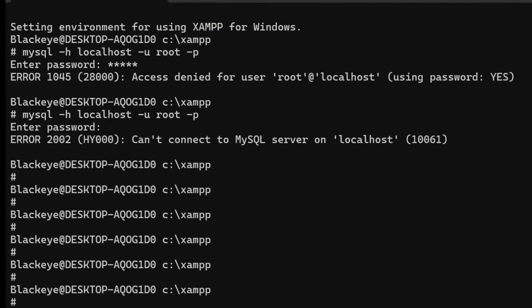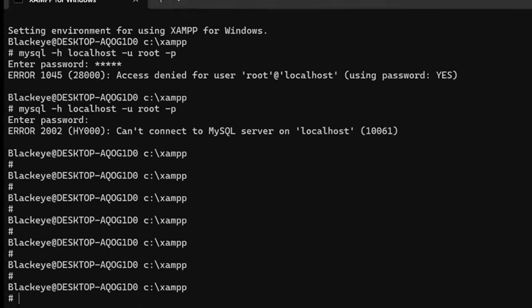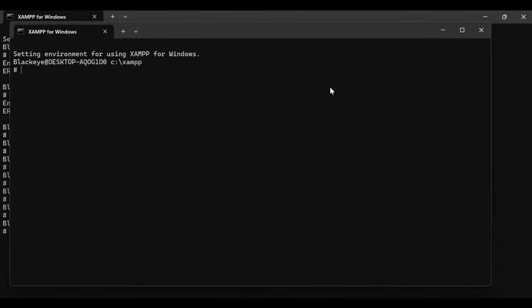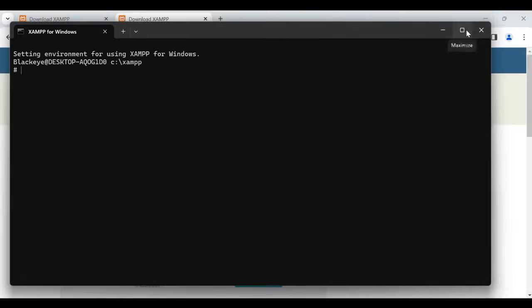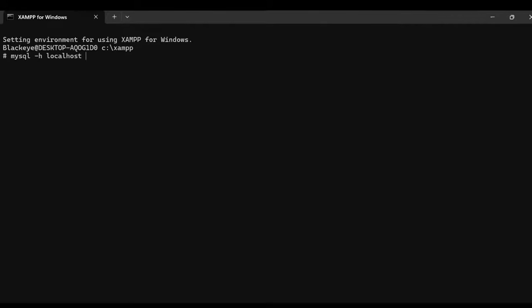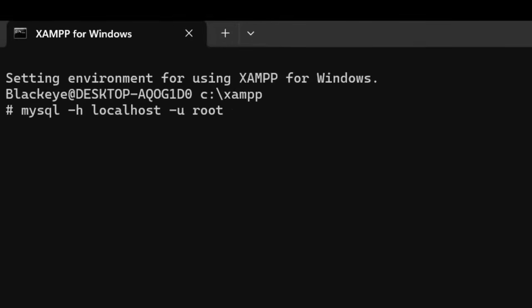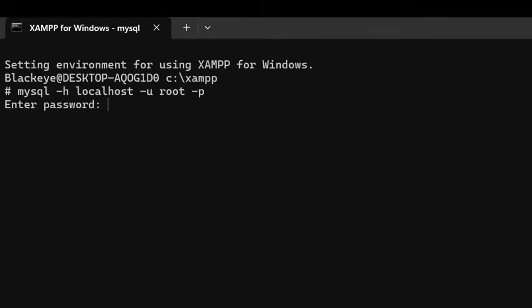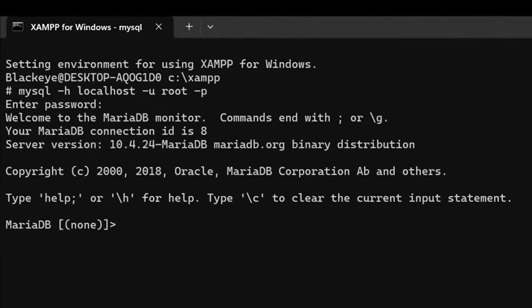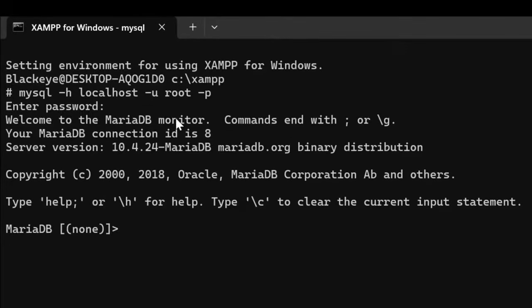I'm just going to push this down here. Let me create another one, and then we proceed from here. Okay, so this is what we have to do. We say mysql -h, where h stands for localhost, -u stands for root, and -p stands for password. Press enter, and then press enter again. No password, just press enter. When you have pressed that, you'll have this: Welcome to the MariaDB monitor.